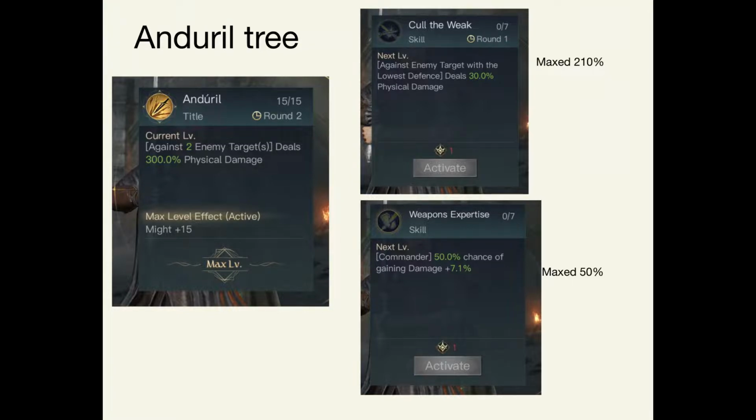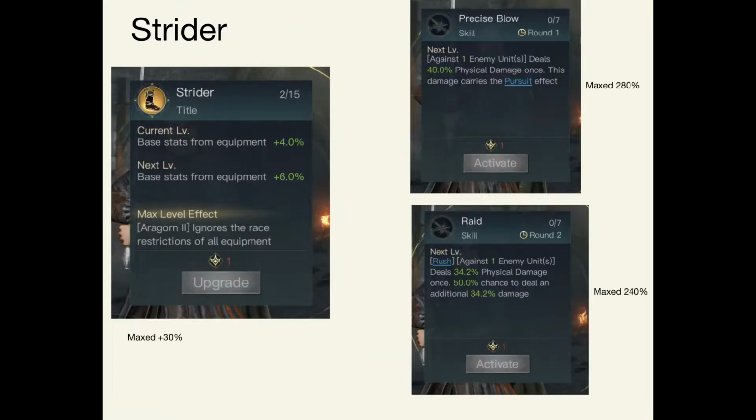It's going to be max at 210%. And you're going to have Weapons Expertise, a 50% chance of dealing an additional 50% damage. You're going to want to go ahead and max out the Strider tree. So that's going to be a boost of base stats plus 30%. Precise Blow, that's going to be maxed out. Against one enemy unit, it deals 280% damage. It carries the pursuit effect, so they can't avoid it.